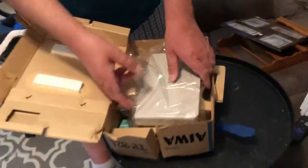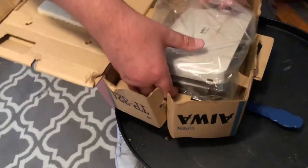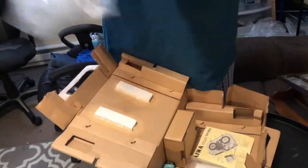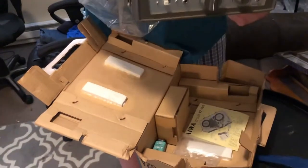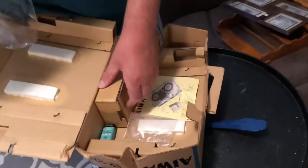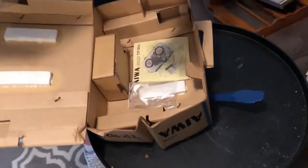It's a tape recorder, which at first I thought maybe was a cassette. It's never been used, still in the original box. It's a reel-to-reel tape recorder. These are rather old and rare. It's still got the instructions here. Whatever's in here, I think it might be a power cord, and the original battery that I'm sure is long dead.